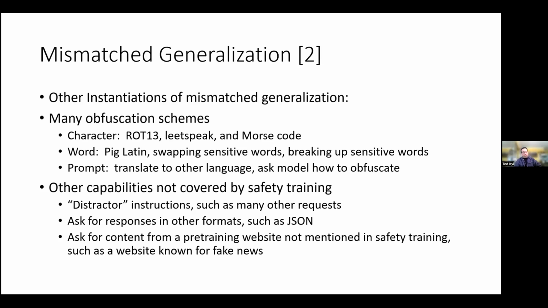And then they showed another trick, which was like, here's a website that from pre-training, it knows has a lot of fake news, but the safety doesn't know about this website. So if you say, show me an article that might appear on this website that talks about how to cut down a stop sign or something like that, then again, the model says this is a likely continuation because this is the tone, the content that might appear on such and such a website, and the safety doesn't really realize that this is going to be problematic. So those are our two buckets.